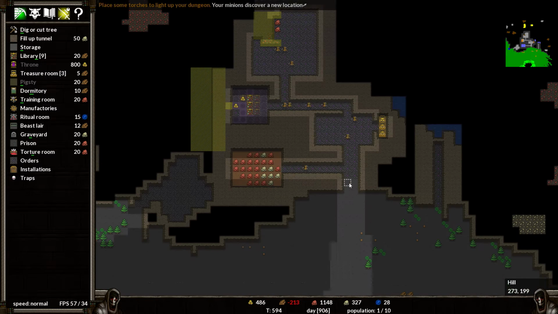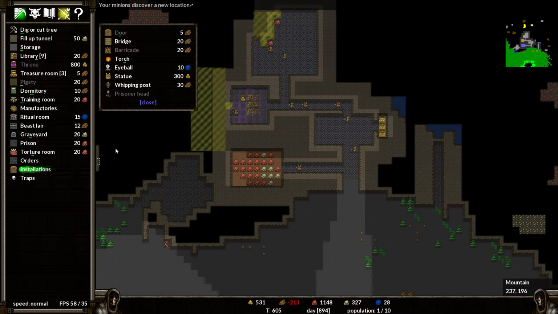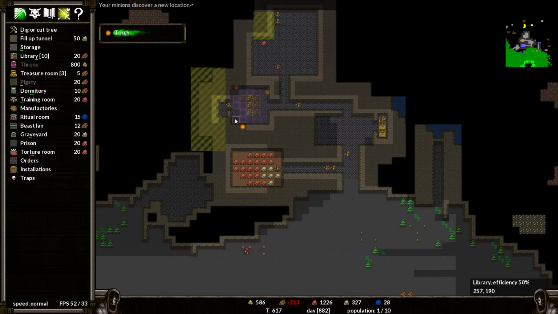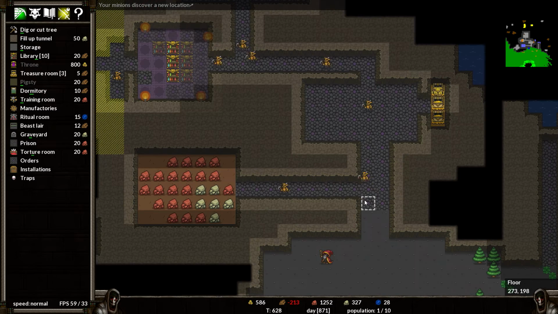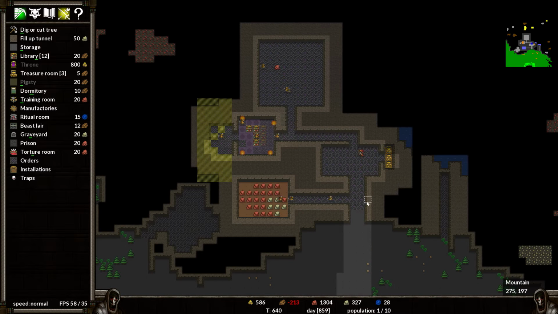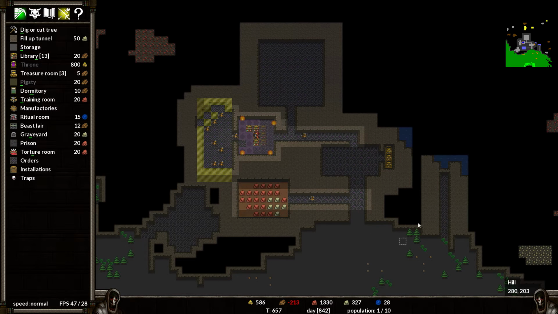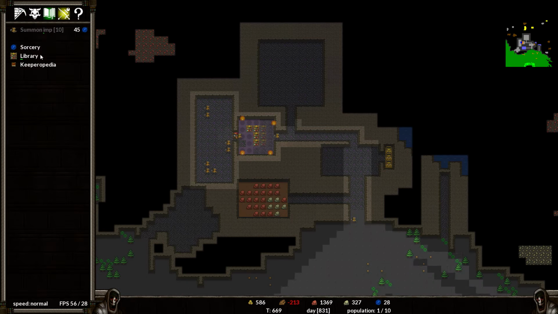You can see the library is now functional, so that's great. We're going to go to orders, installations even, and place a few torches just to keep the keeper in better light, so he can work better on it. Perfect. Okay, not bad so far. Have to do some research to gain mana. Mana is essential resource to spend in the game, if you are new to the game. We're going to be spending that on research.